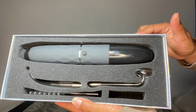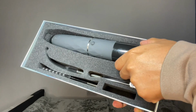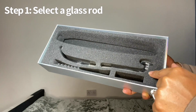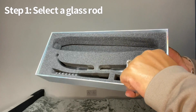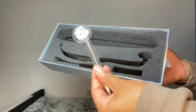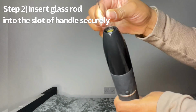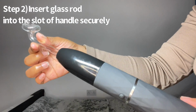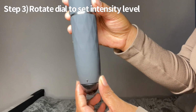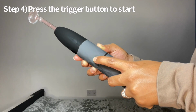Okay, so guys, this device is so easy to use, but if you're unsure, just make sure to look into the manual. Okay, so firstly, you want to take out your ProfacialWand and then select the glass rod that you want to use based on your skincare concern. Firstly, I was using the mushroom rod here, and then you want to click it into place just as so. This part is so easy. And then the dial at the bottom is to set your intensity level. So set your intensity level, and then you want to turn the trigger button, which should start the device.